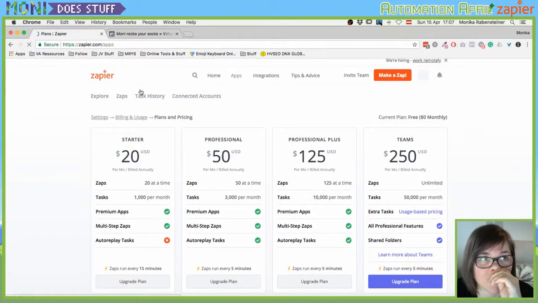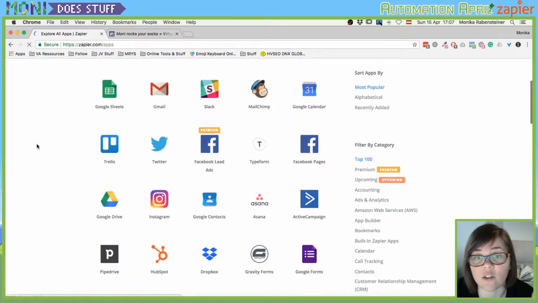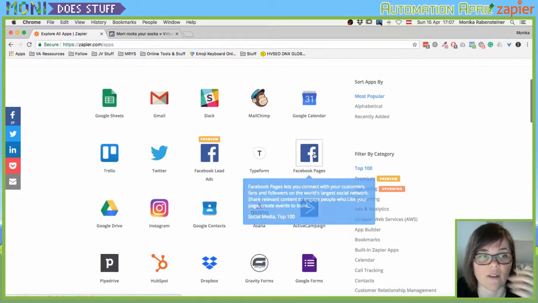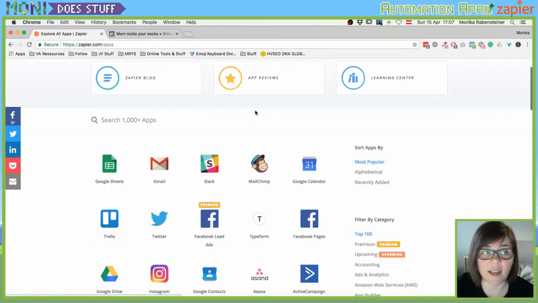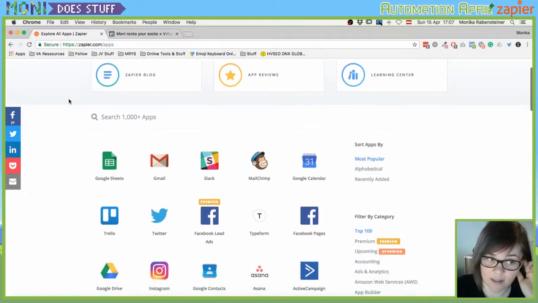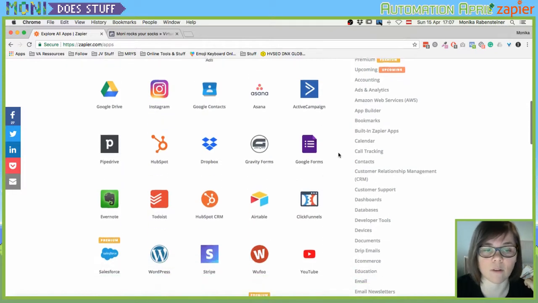So apps are probably all the tools that you can think of that are available online that you can actually try and connect with each other. So there is a list of apps that have integrations with Zapier, or that can be integrated with each other, and you can see 1,000 plus apps. Whatever tool you use online, it's probably possible to connect it to another one with Zapier. So for example, as you can see, Google Sheets or Gmail, Slack, MailChimp, all the ones that you've probably heard of, and way more.